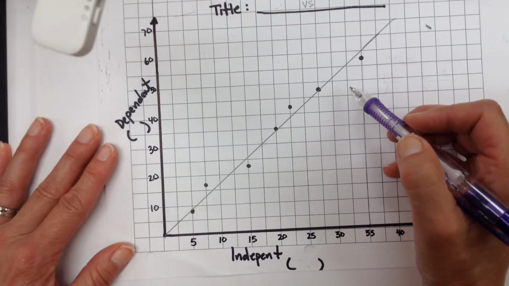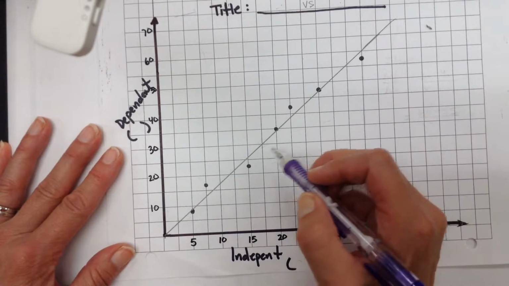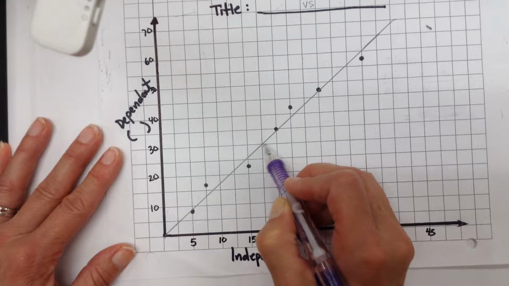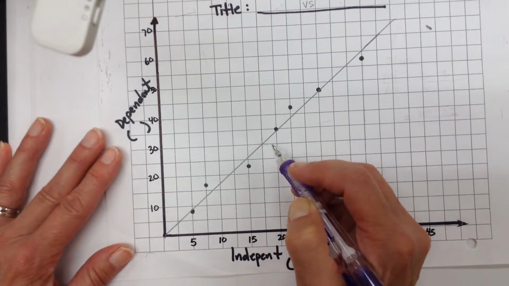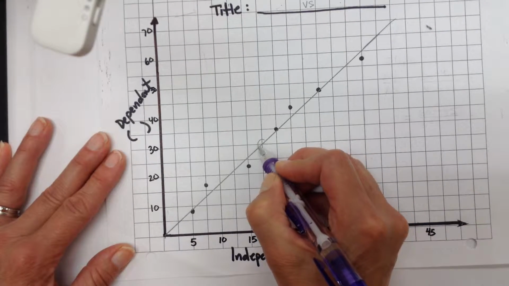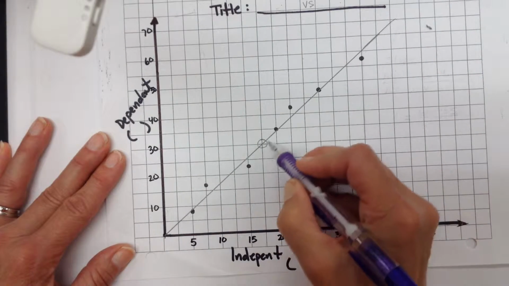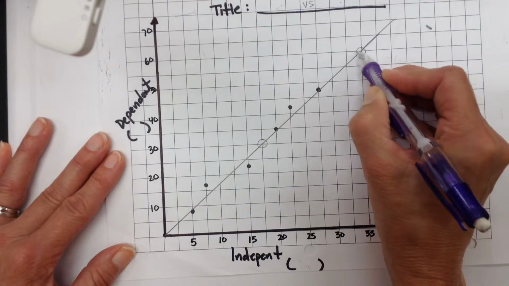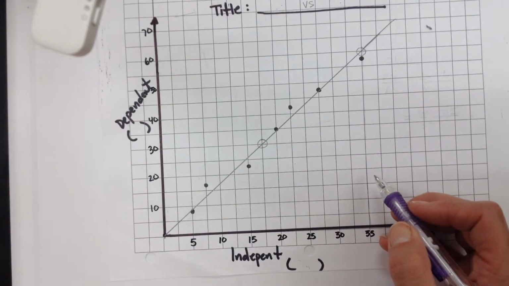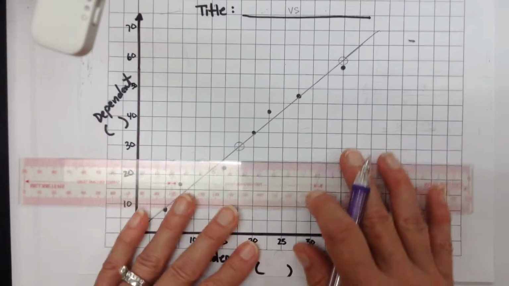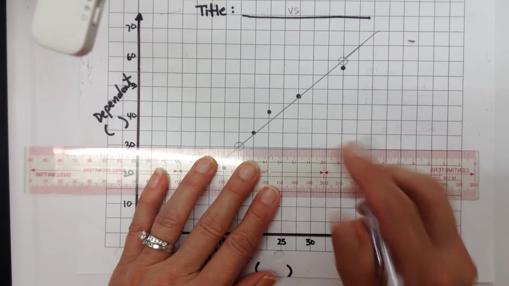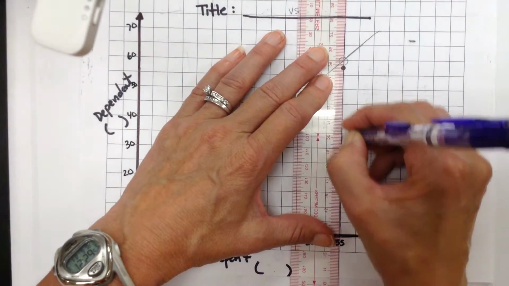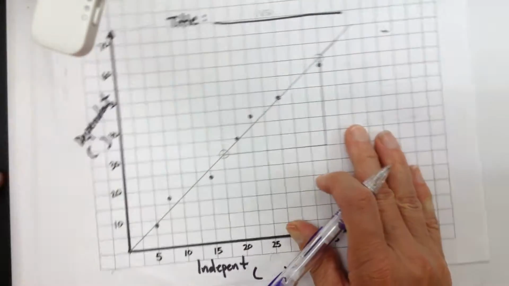Now, to find the slope of this line, you want to use your straight line and find some good points that are easy to analyze. And you basically want to find a place, like right here, where it crosses right in the middle of the lines. It just makes it so much easier. So I'm going to use this data point, and you're going to circle it, and then I'm going to look up the graph, and here's another one. So those are right in the crosshairs, and that's going to make it very easy to figure out. To help me, I'm going to draw the little triangle to connect my 2 points so that I can see my rise over run really simply.